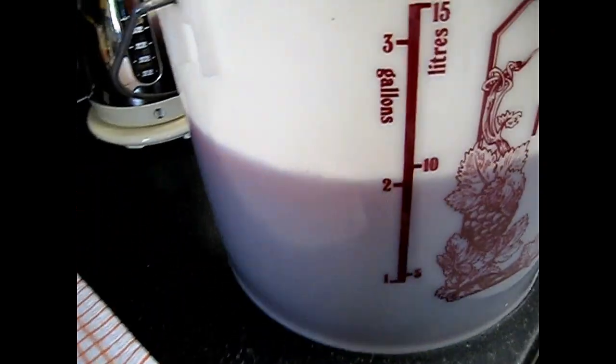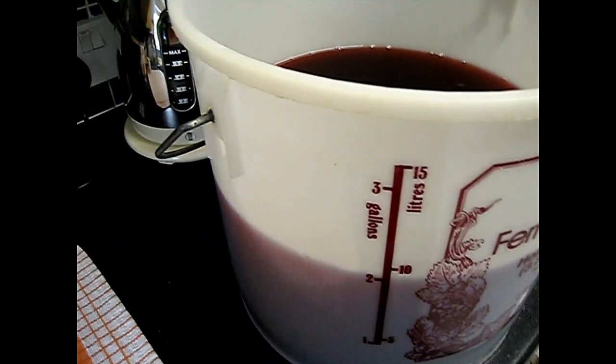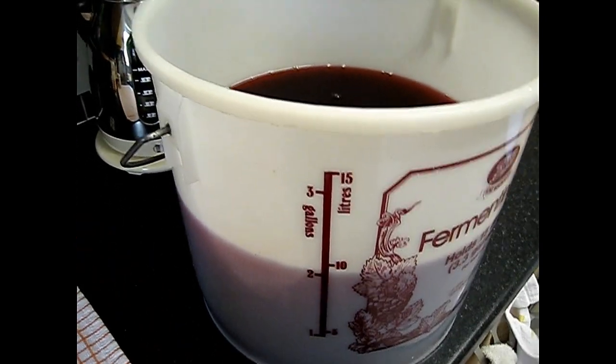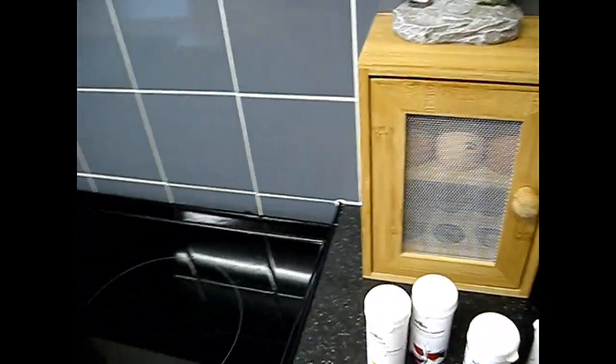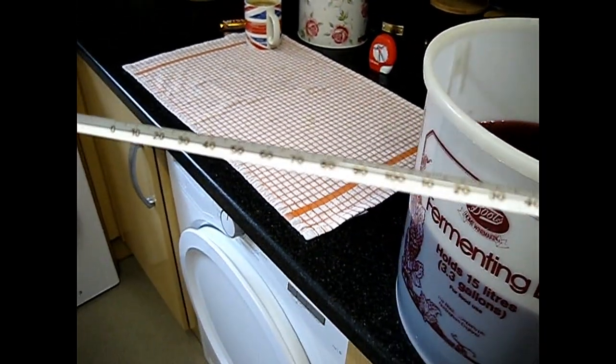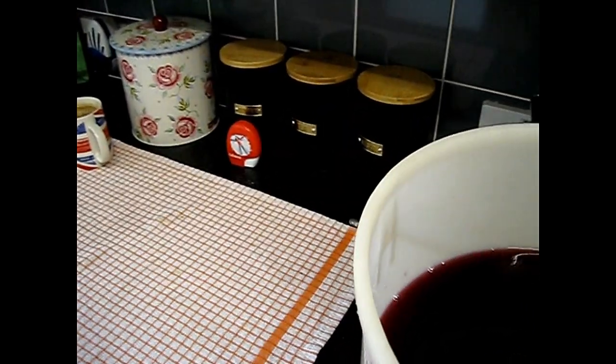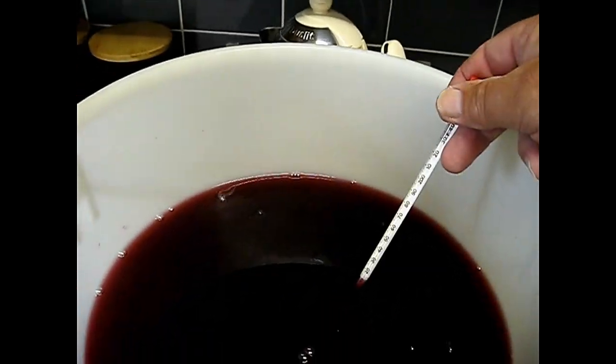Right, just over 2 gallons, as you can see, slightly over, but I'll have a little bit left over to top up the bottle. You can't top up the bottle all the way. So let's take a reading. Right, let's see what sort of temperature we got.